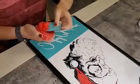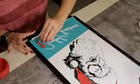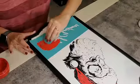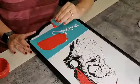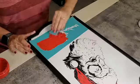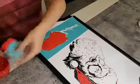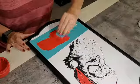All right, I'm just gonna load up a lump of chalk paste onto my squeegee and gently glide it across. Now I have my squeegee laying almost flat as I glide it across. Not pressing down, just gliding. Then we're gonna stand up the squeegee and come back to remove the excess.